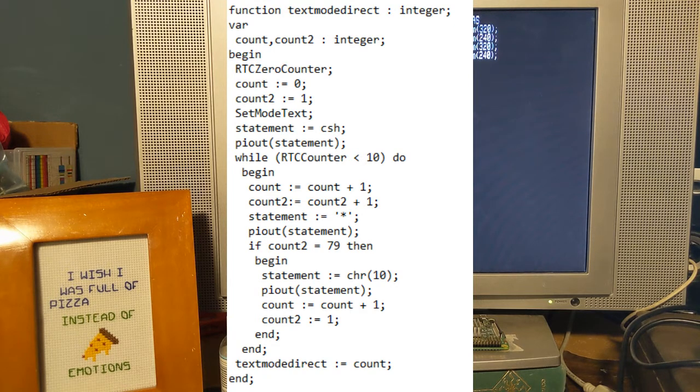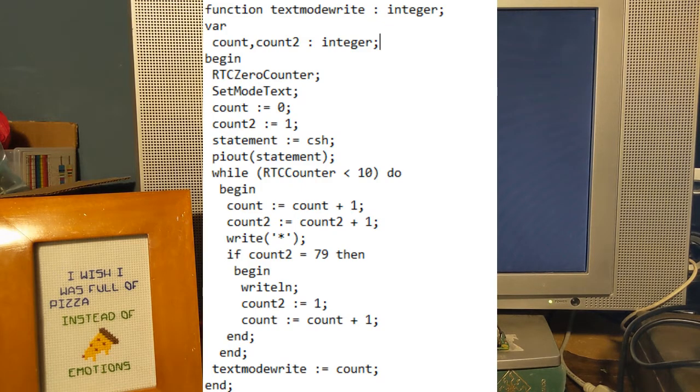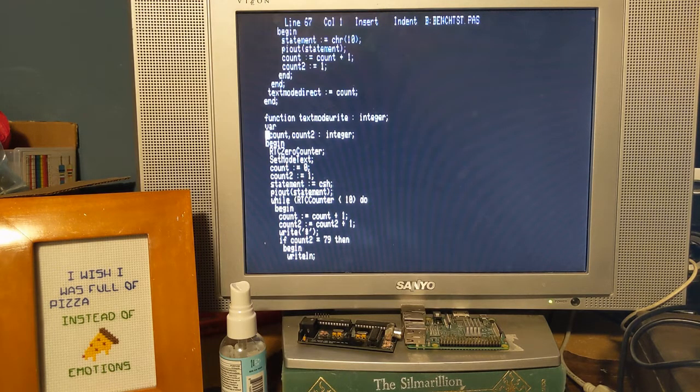It is important to note the output of this function is literally the number of bytes the computer can send over the link in 10 seconds. That will be important later. The third function is a control test, and it will be more or less the same each run through. It is the same as the last function, but it uses the write statement in Turbo Pascal to send the same asterisk character over the link and counts the number of characters sent.